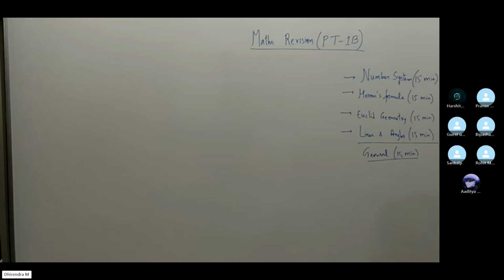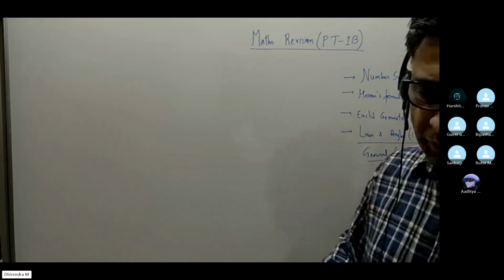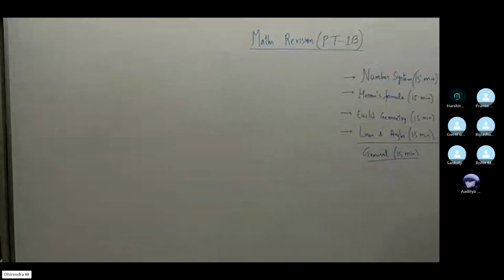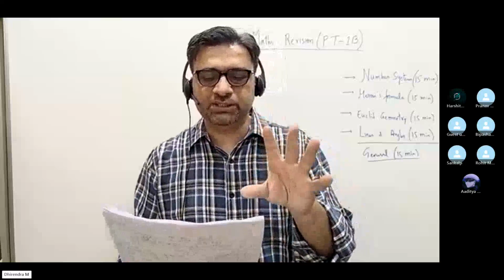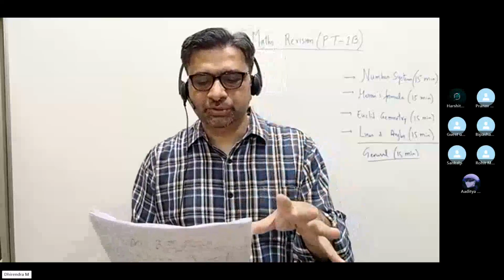Let us start. Probably we'll start with the PT1 revision that I got yesterday. I don't know how you people got this, but that is this worksheet. I'll just read the first question so that we get the context right. There is one paper with 40 questions, 20 on page 1 and 20 on page 2. It starts with: write any two rational numbers between root 2 and root 3.